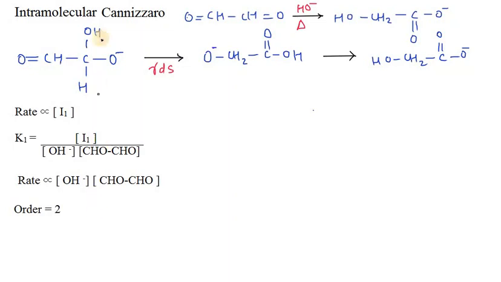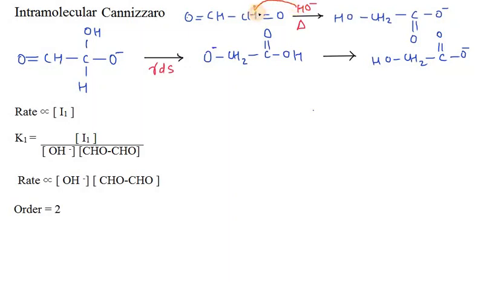So in continuation with the Cannizzaro reaction, let's consider another reaction, which is the intramolecular Cannizzaro reaction. Again, if we see this compound, we know it is an aldehyde with absence of alpha hydrogen, which encourages the reaction to be in the direction of the Cannizzaro reaction, including the concentrated base and higher temperature conditions. So we know we have hydroxide ion. When it attacks here, at the carbonyl carbon, it will be a nucleophilic addition reaction.